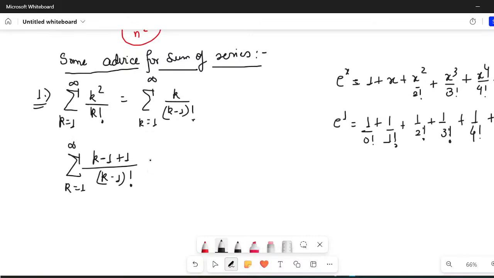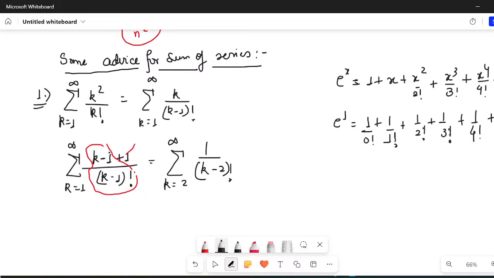But now you make a pair out of this. This is one pair, and this is another one. So there are two of these things. So what I can write is summation, instead of 1, I will write 2. Why? Because now you will have k minus 2 factorial, and if I start from 1, then 1 minus 2 is minus 1, and minus 1 factorial is not defined.